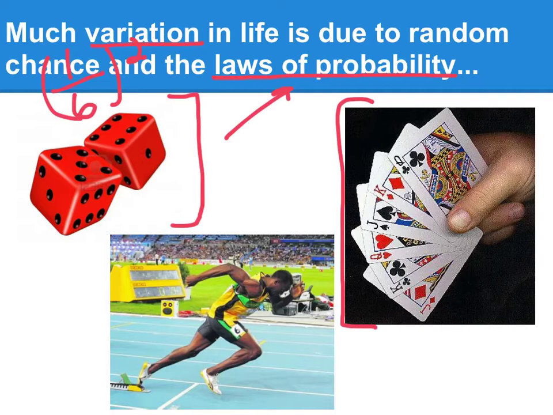The laws of variation or the laws of probability also operate, for example, with sprinters. If we're looking at Usain Bolt, for example, he runs his hardest on any given 50-meter dash. He might get one result, result A, and then he might be off just a tad on the next result, result B. And those results aren't because he's worse or better. It just usually happens due to random chance. Some random events occur such that his timed results might be slightly different from one run to the next.